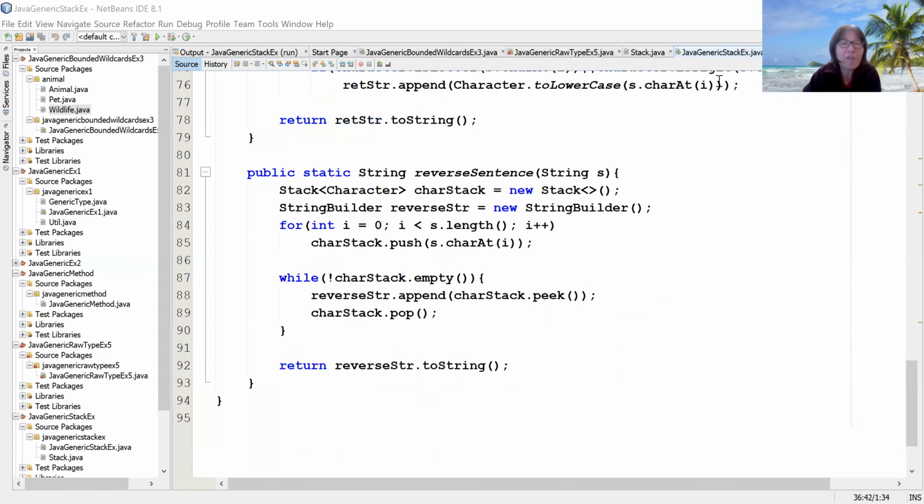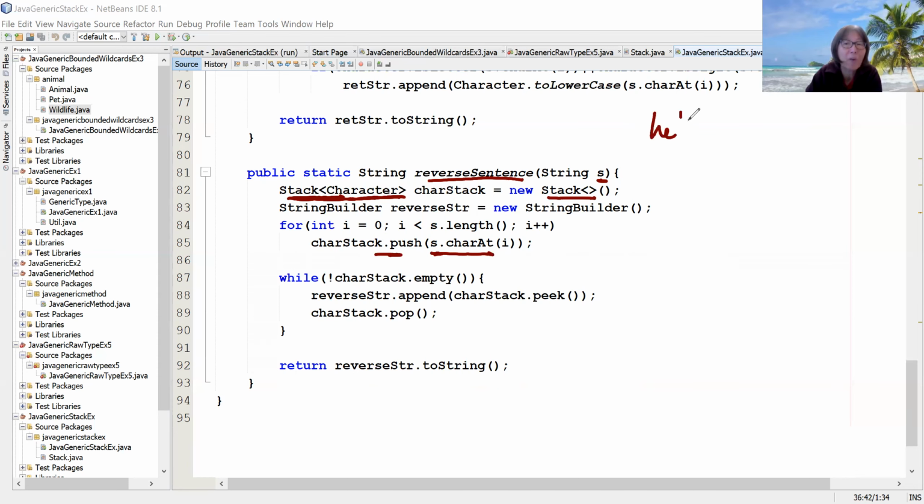And what next? Over here, we show how we use our generic stack. We create a character stack, and we are going to reverse whatever the string is. We first create a stack. From the string, one by one, we push each character to the stack.